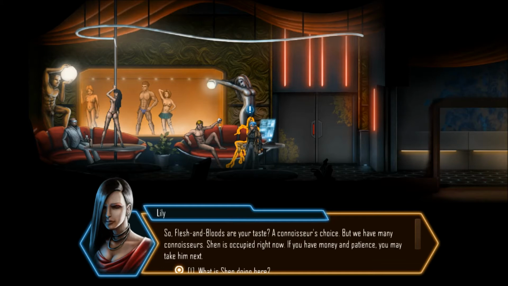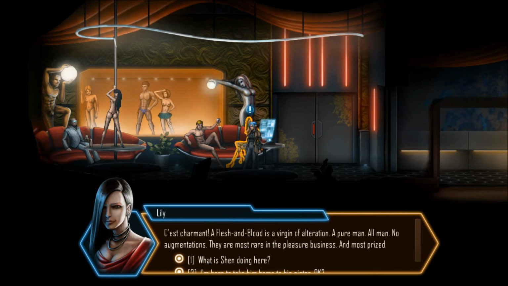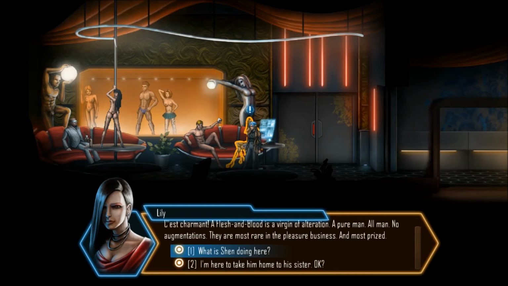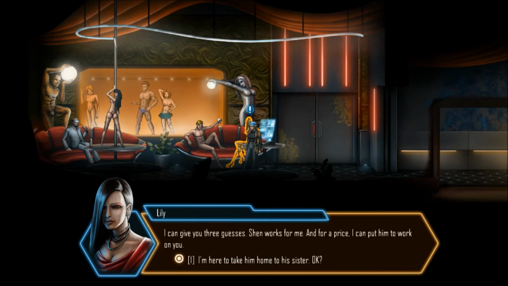But we have many connoisseurs. Oh. Shen is occupied right now. If you have money and patience, you may take it. What's a flesh and blood? A flesh and blood is a virgin of alteration. A pure man. All man. No augmentations. They're most rare in the pleasure business. And most prized. Oh, so he's become a male prostitute. Good for Shen, I guess? I'm here to take him to his sister. What is Shen doing here? Guesses. Shen works for me. And for a price, I can put him to work on you.